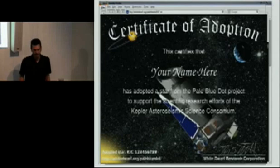Will the data be available online for other people to play with it, try to model? The question is, will the data be available online? Yes, there's a specific timeline for Kepler data to become public. Because of the planet hunting nature, the timeline for that is longer than some people would like, but the people who've been working on the mission have been working on it for a very long time, so maybe that's appropriate. The astroseismic part of it, I think, will be done as openly as is feasible. That seems to be the pattern so far.